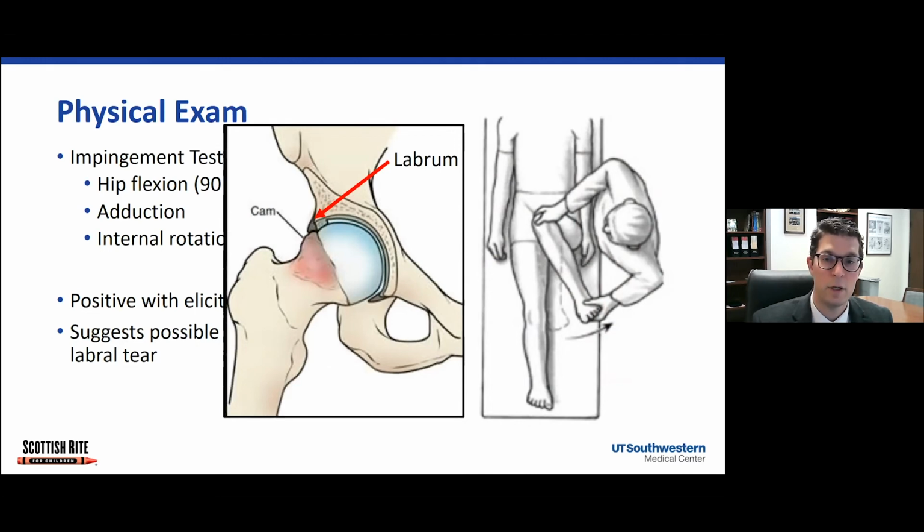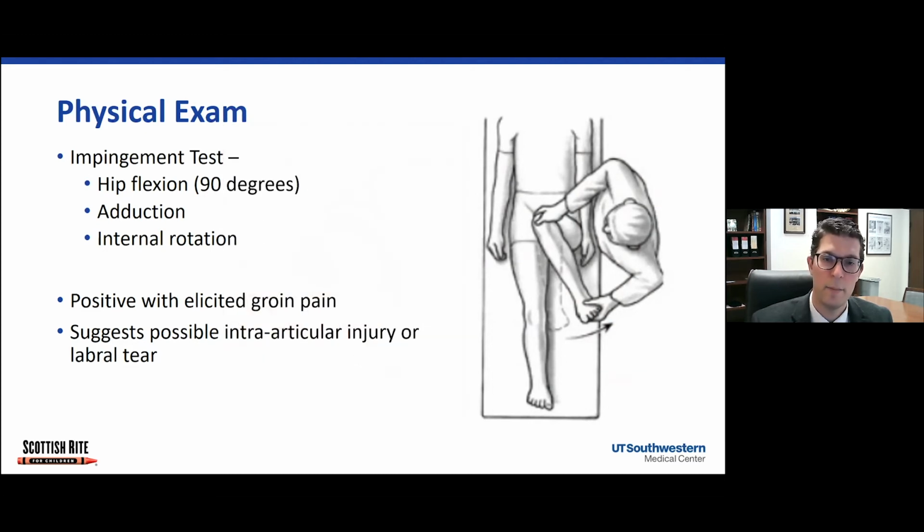This can happen in normal hips or hips where there's abnormal shape to the ball and socket, creating premature collision, or even in dysplasia. But if we see this even in a patient with dysplasia, it's just that there may be some intra-articular injury and may predispose or point us towards getting advanced imaging like an MRI to evaluate those intra-articular soft tissues.